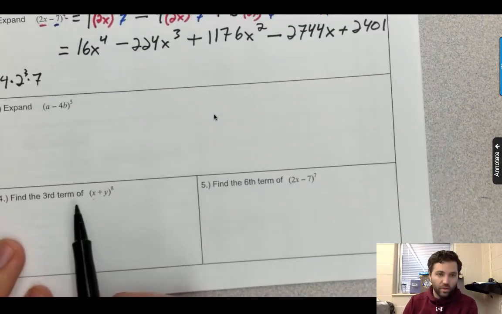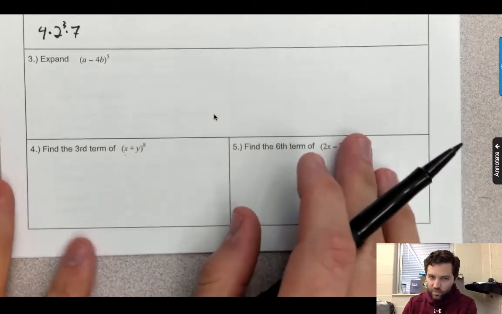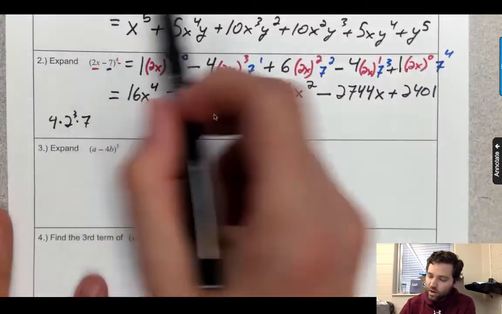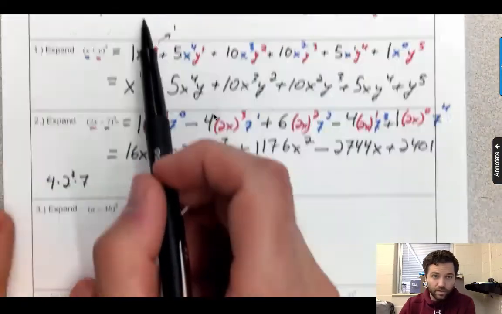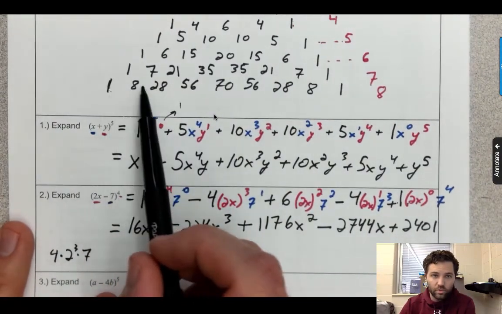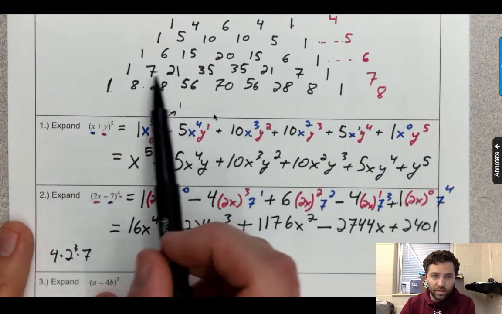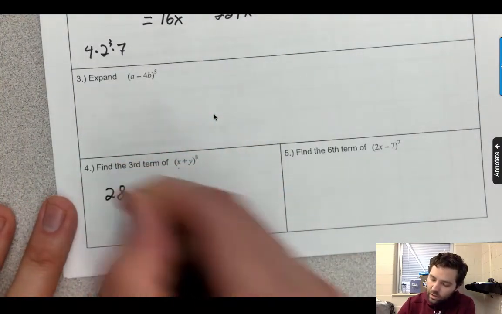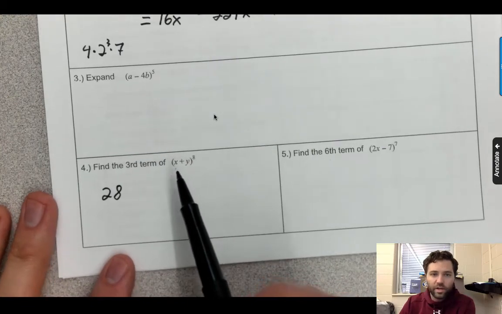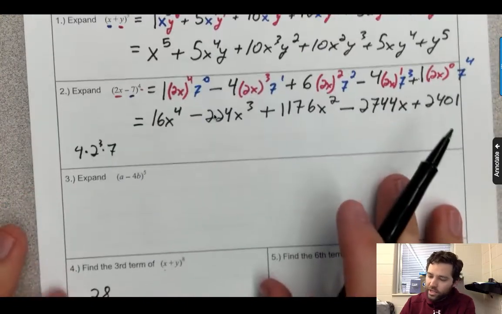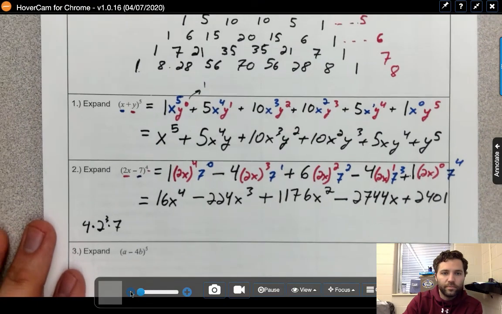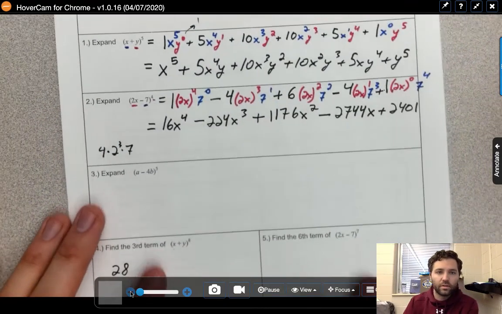All right, so third term of x plus y to the 8th. X plus y to the 8th, that would mean we'd need to go to the 9th row up here, which is our last row, and we want the third term. Okay, so the third term would be 1, 2, 3. So that'd be 28 would be the number we would take from there. So we're going to have 28. Okay, and then we think about this. Well, imagine, I wish I could put this all on the screen here. Maybe I kind of can.